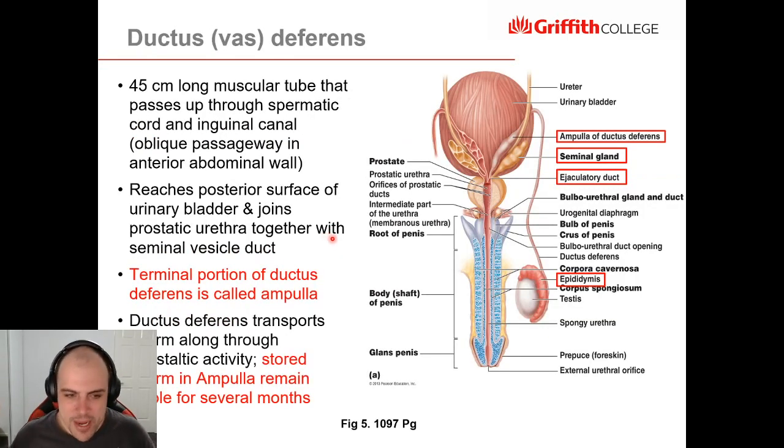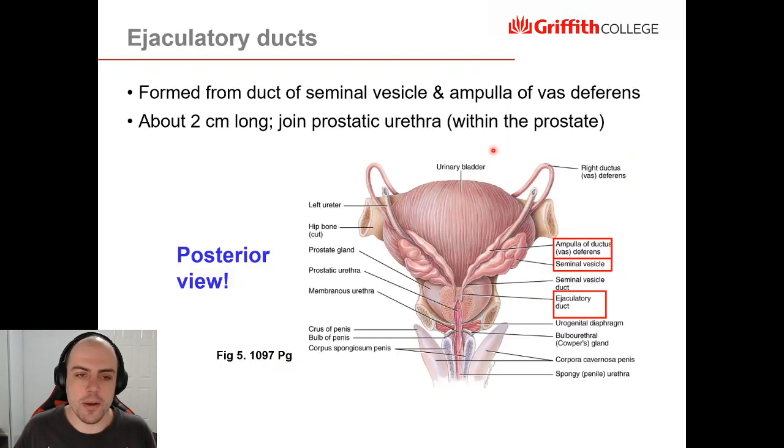Okay, so our brand new little spermies, they have been born, they have been created, they have then been matured and raised into the strong, polite little swimmers that they are within the epididymis. What is then going to happen there? Okay, it's going to then move up our vas deferens here. Now, what it's then going to do is move up and wrap around, and the very last portion is this ampulla. It's this slight widening section here. Now, these sperm cells can be stored in the ampulla. They can be viable there for several months at a time, of course, all varying.